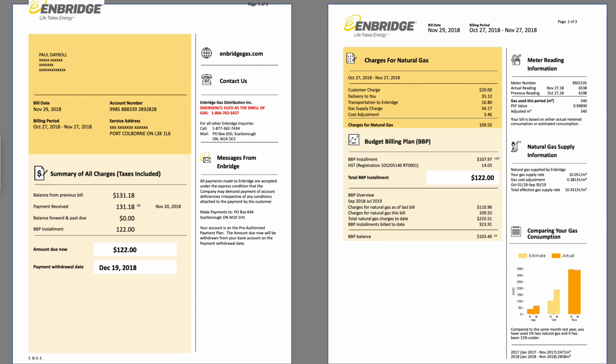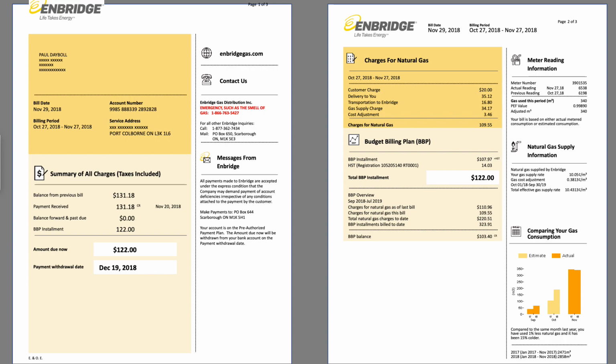I have a little case study for you here that I want to go through. It's a really practical one, and it hit home with me because it was my gas bill. So this is what it looked like before. I was used to looking at it, it would come in by email, or it would come in printed at first, but now I just get it as a PDF. And for years it looked like this, and it never really bothered me. It kind of made sense to me.